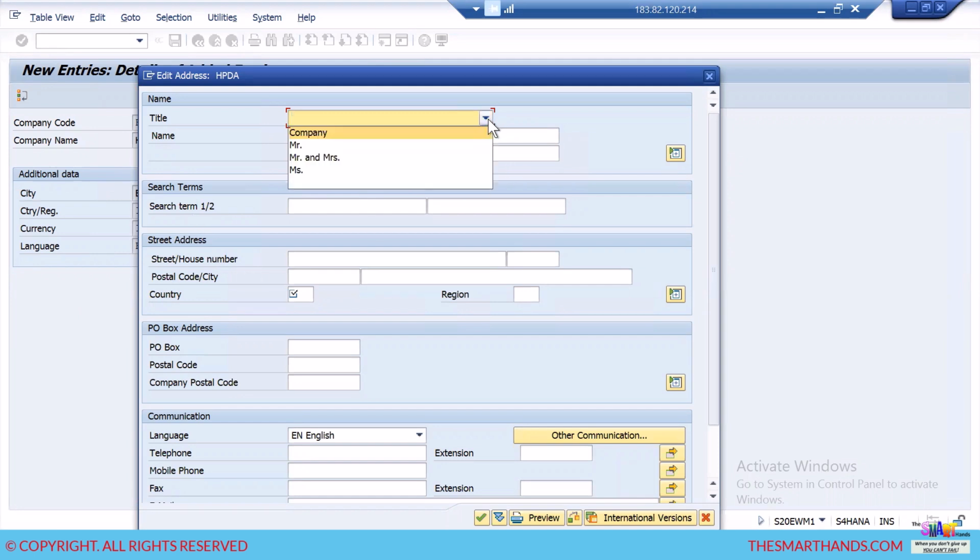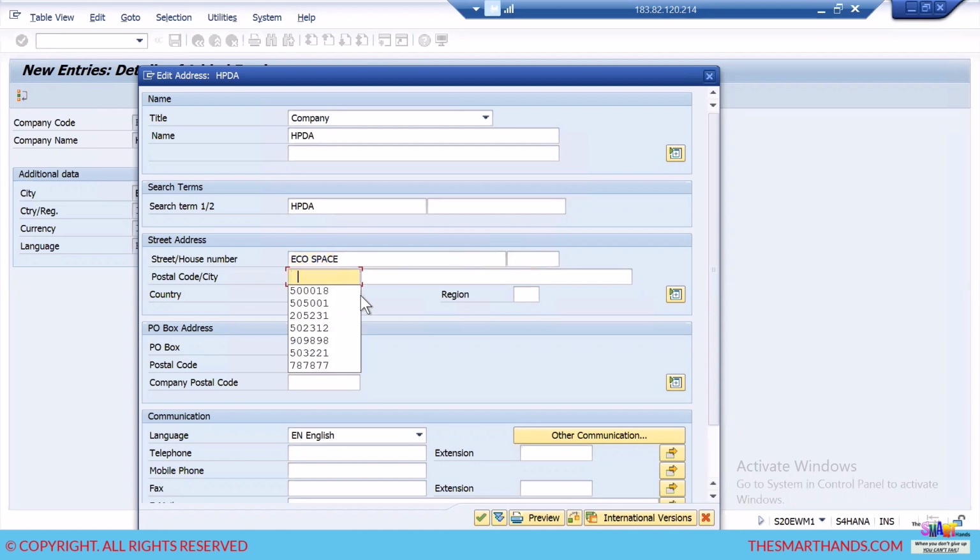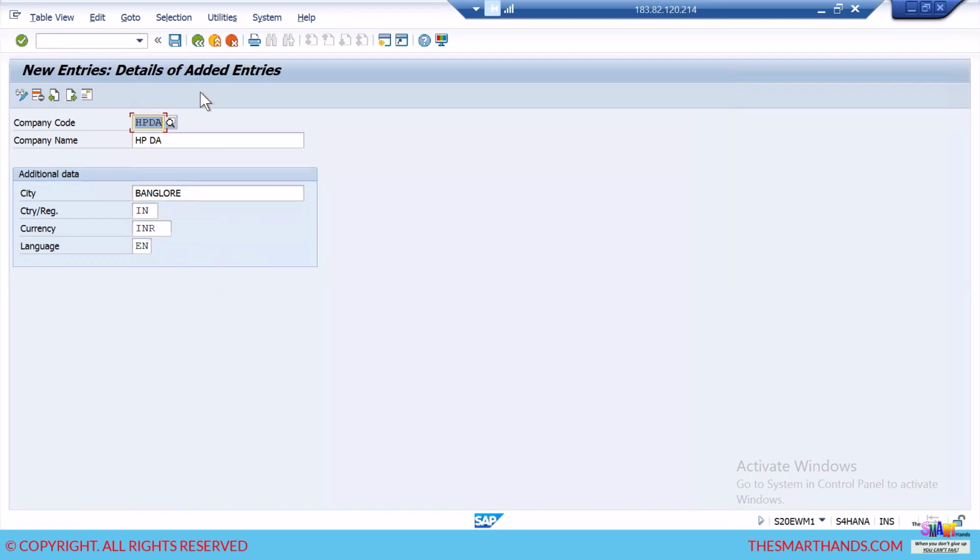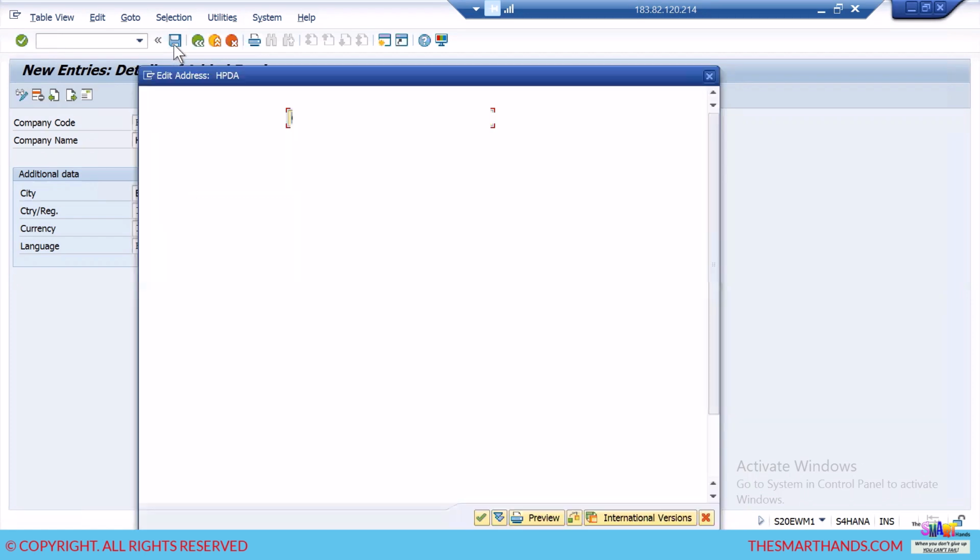So that's the reason we are creating company code HPDA. I'll take Echo Space. India, region 10. English, that's fine. Enter. Save it.